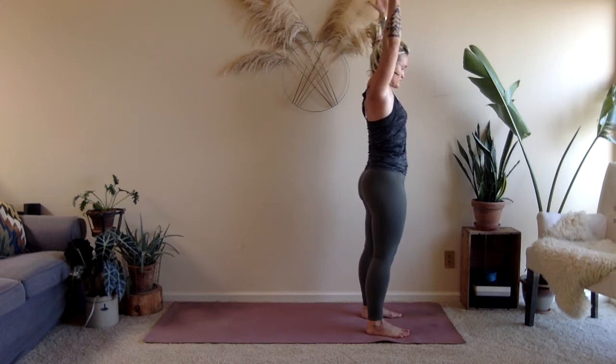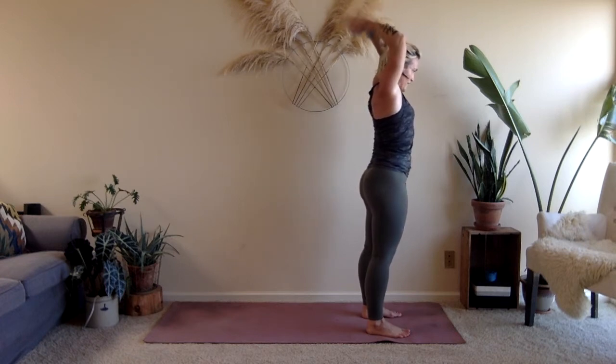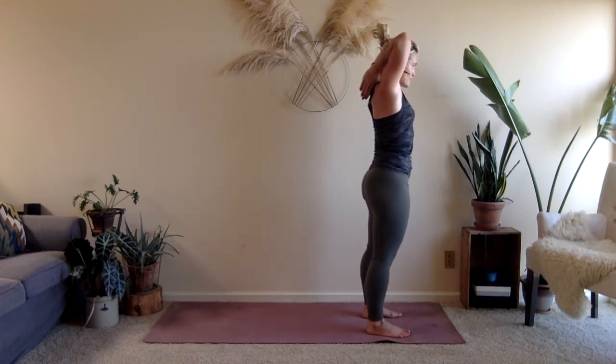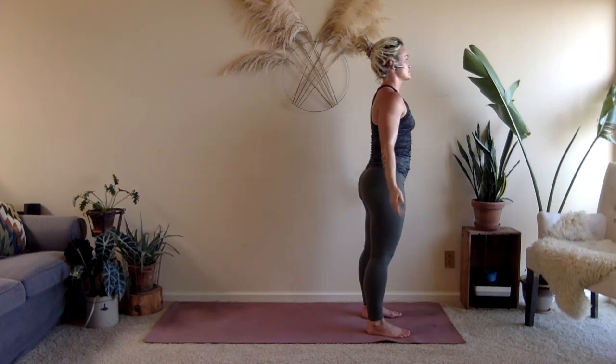All right, now elbows are straight. Seal the palms toward one another. And now really squeeze the biceps, the elbows toward the midline. Really lift up from the waist here. And now bend at the elbows and bring the hands behind the neck here. Hands are sealed in prayer. Squeeze the elbows toward one another. So we're really squeezing toward the midline, really getting into the shoulders here, the upper back. Find lift. 2, 1. Inhale, release the arms back overhead. Exhale, arms down by your sides.